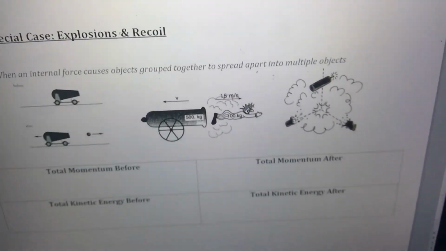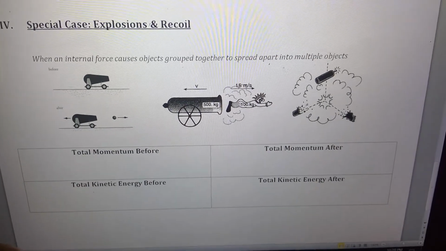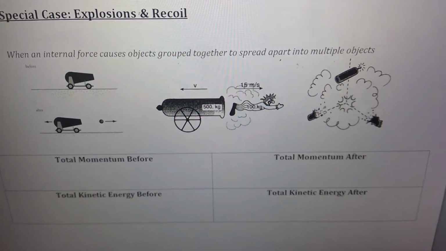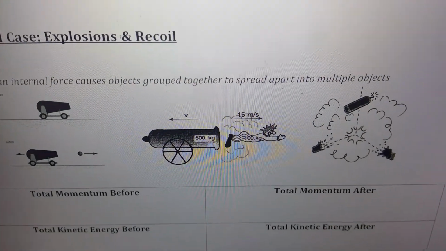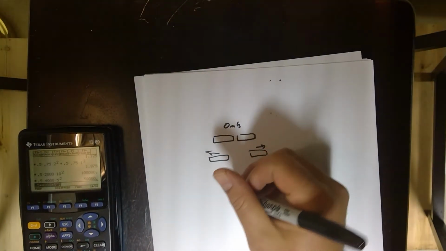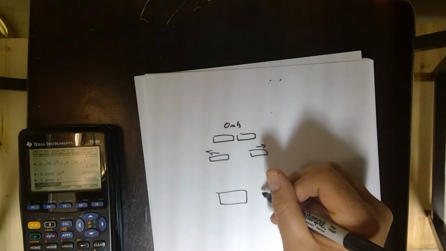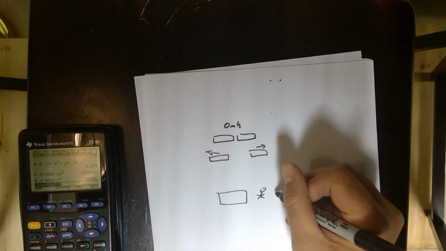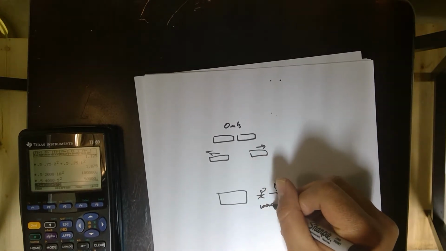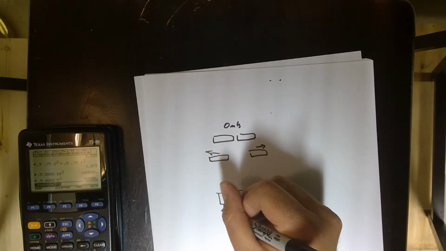If you look at our clown, he's getting fired out of a cannon. The cannon's 500 kilograms, the clown is 100 kilograms. And he's getting fired at a speed of, I can't read that through my screen, 15 meters per second. So we want to calculate the speed of the cannon itself. So we'll do an example problem here as well. So here's our cannon, and it fired a person out. And that person's moving at 15 meters per second. We have their masses. The person's 100 kilograms. The cannon here is 500 kilograms.